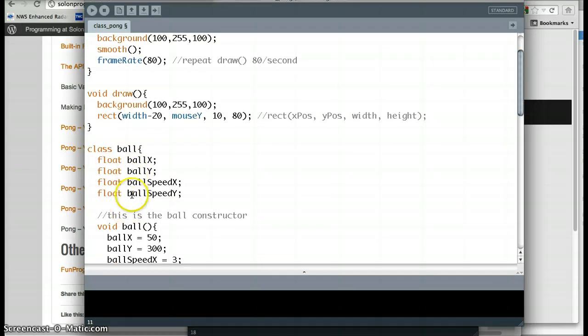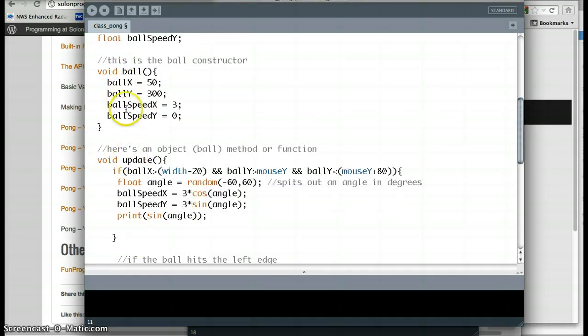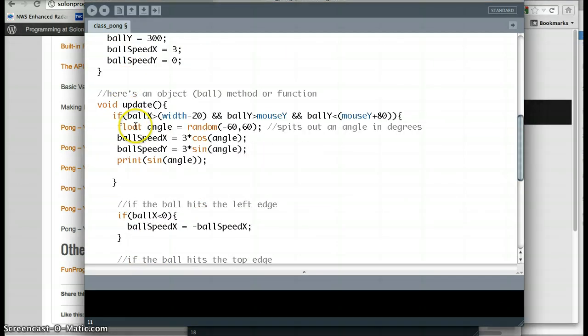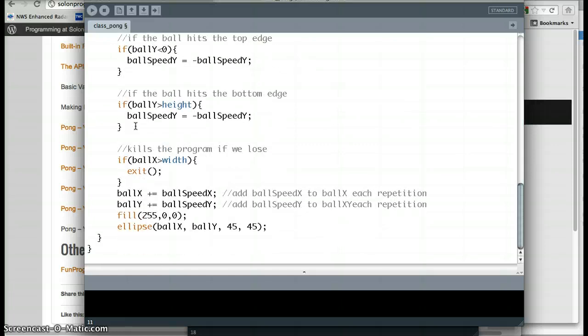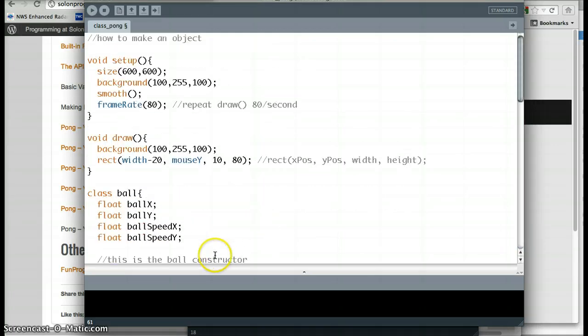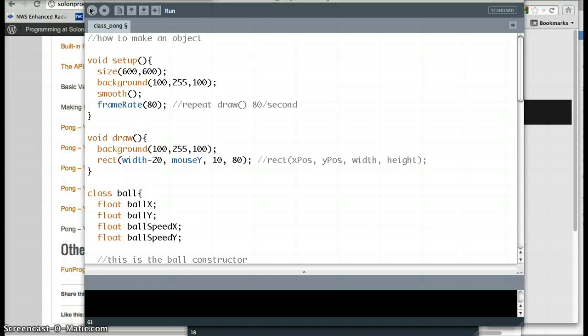So I created the memory for things. Then I can set it up if I use the ball function. Then I can update the ball to see how it's moving. And that's about it. That's all I can do. But none of this actually will run. If I run the program, you're going to see that none of this works. Okay, so it looks like we've taken a step backwards.